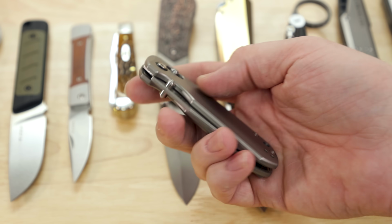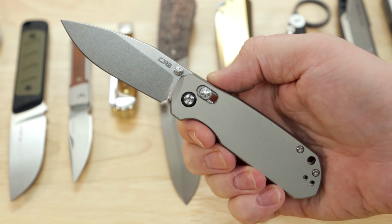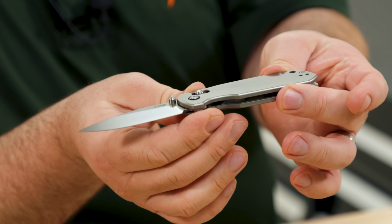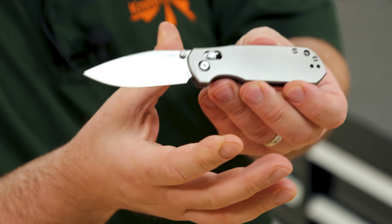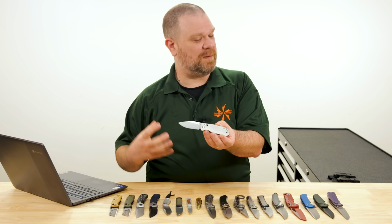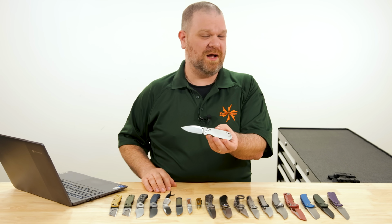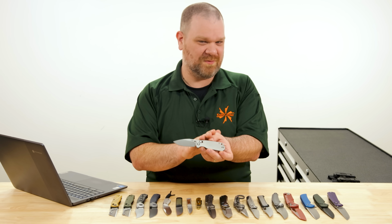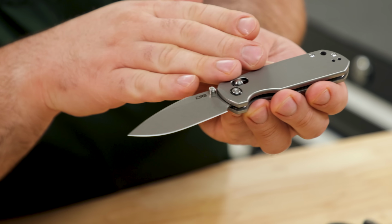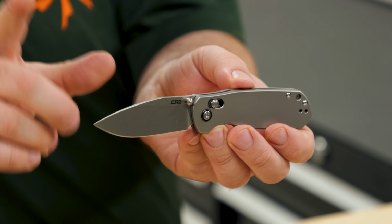Anyway, here's the knife. Same shape as the standard Maximal, outline-wise anyway. The handles here, rather than being contoured, however, are a flat titanium scale with a matte texture, going for that plain Jane aesthetic that the Sebenza popularized. I don't want to compare it to a Sebenza, which is still a far more expensive and far more refined knife than this, all things being fair. But you've got that nice, subtle titanium look, and a stone-washed S90V blade, just under 3 inches long.